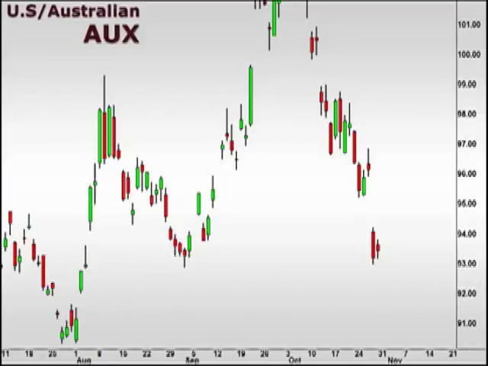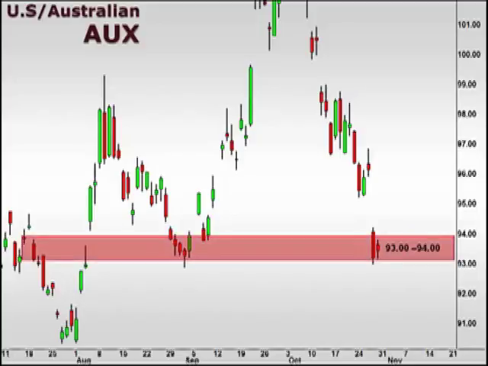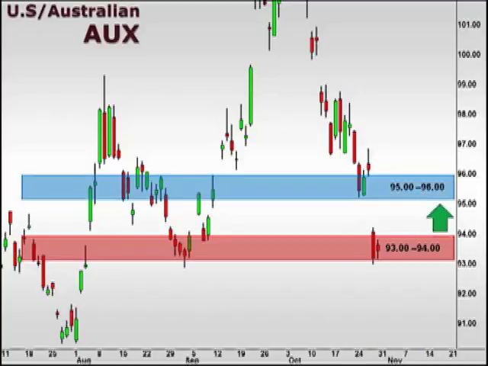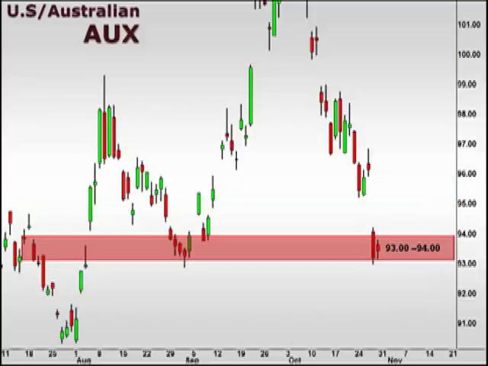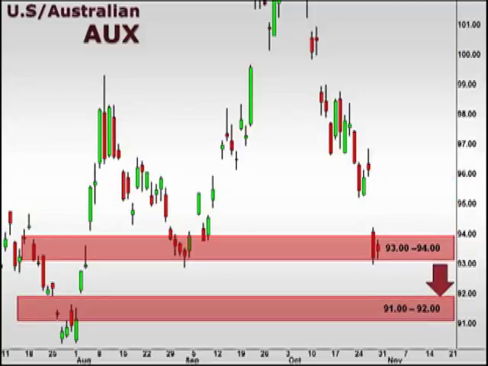Let's take a look at the US dollar versus the Australian dollar as seen here in the ISE FX Options Pair Value AUX. Well, as with the CDD, the AUX lost significant ground last week with the strength in commodities. The pair now sits at a key support, and a break above 94 opens the window for a retracement higher towards 95.96. However, failure to hold this 93 support is likely to yield a continuation down towards this 91.92 focal zone.